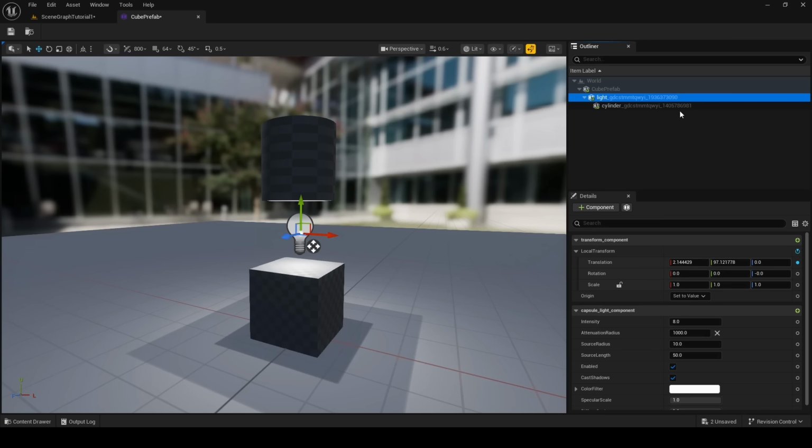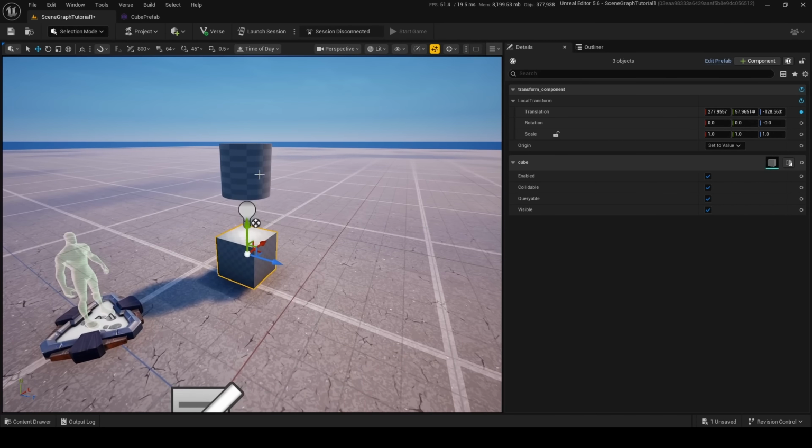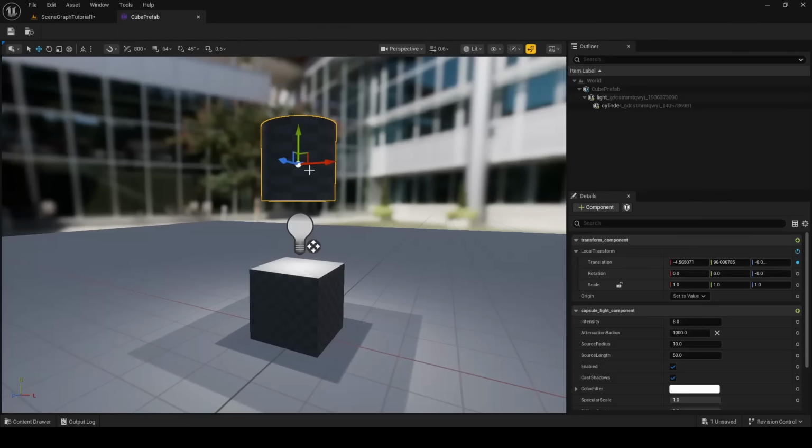Now, why did we make this prefab in the first place? What's even the point? If you're familiar with prefabs in Fortnite Creative, you can drag them out and make copies of them and everything like that, and it's pretty fun. This is similar to that, where if you go out of here, as you can see now, our prefab of our cube that we placed earlier is now this thing we've just made inside of here.